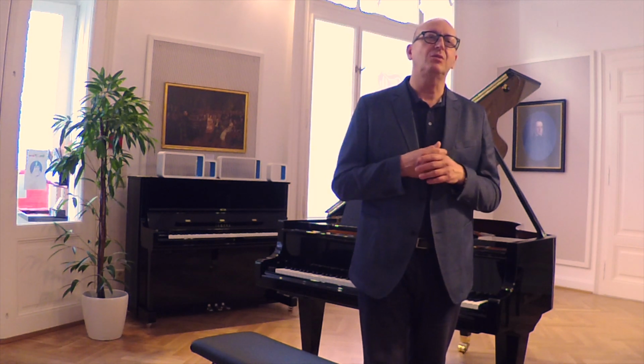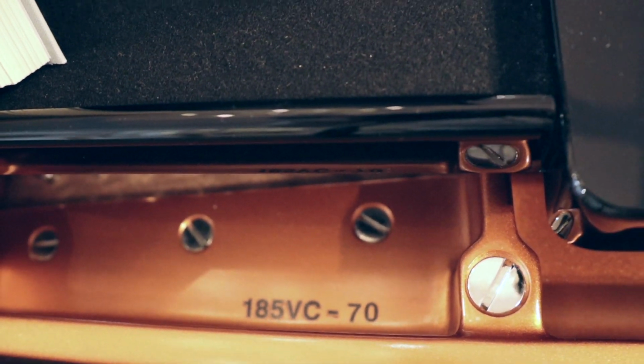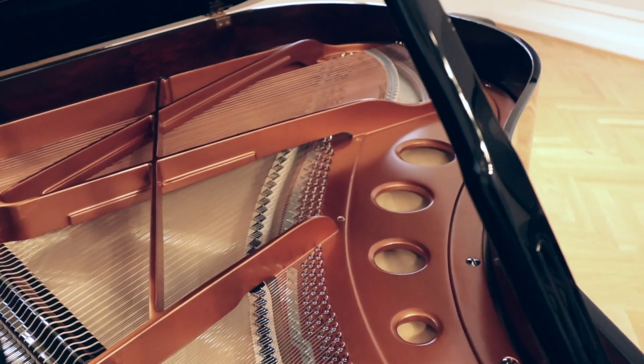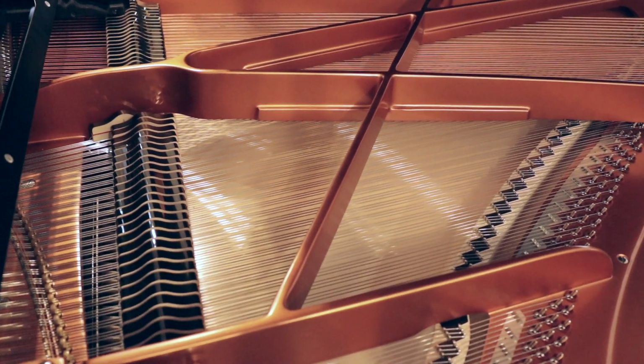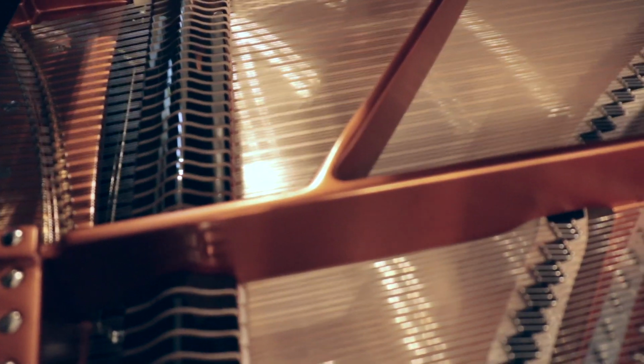The model 185 is a still compact size instrument, but even though, it has got a full and warm sound character, particularly in the bass and the tenor section, which you would only expect from much larger instruments. Sound-wise, the model 185 is characterized by an outstanding balance across all registers also. The transitions are well integrated and go seamlessly from one section to the next. The model 185 Vienna Concert brings the Viennese sound, the Bösendorfer sound, in its full range directly into your living room or into your studio.